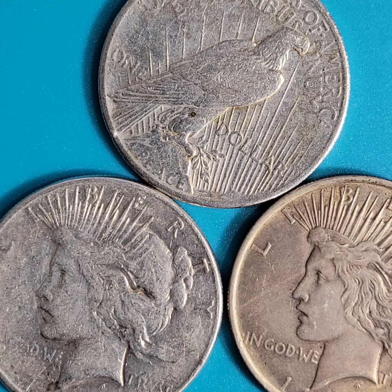The peace dollar was made between 1921 and 1935. On the obverse, we have, now, let me ask you, do you know who this is? I had no idea who this is on the obverse of the peace dollar.